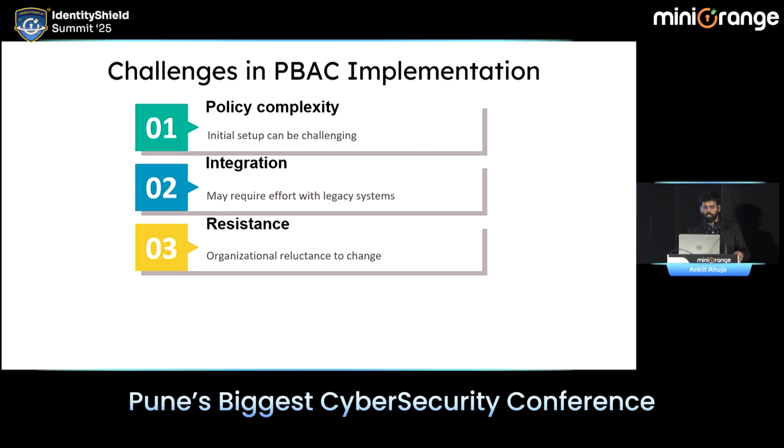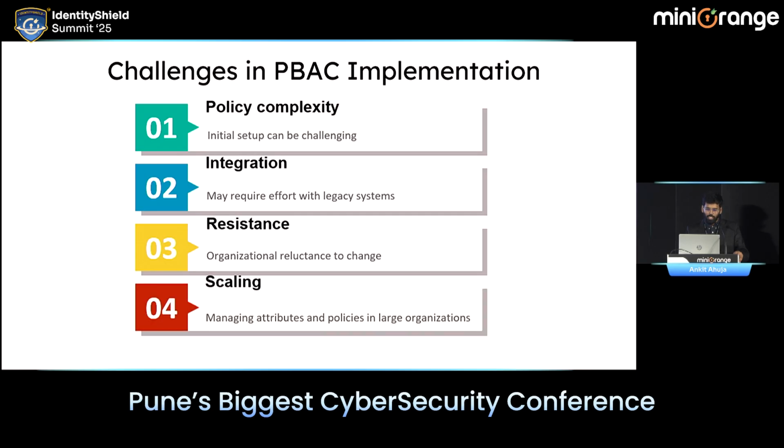There could be resistance from the organization, which there usually is in such complex systems. And scaling is particularly difficult in a policy-based system because of the complexity of the policies as you start applying it to all the resources in your system. And this can also lead to policy explosion. So instead of many roles, you will have many policies if not defined correctly.